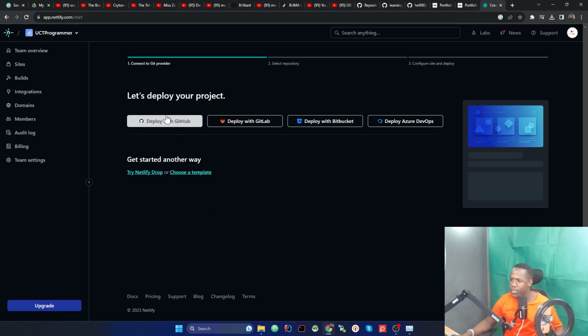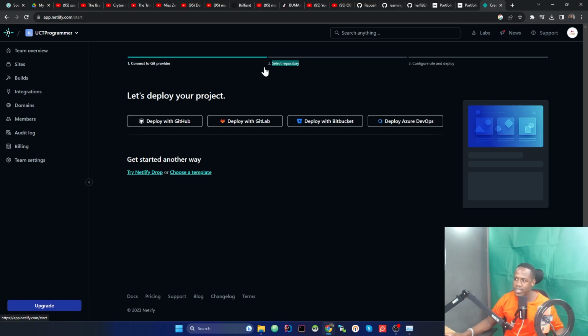You can deploy with GitHub, deploy with GitLab. I think I can understand what they're trying to say. So basically, if you have your project on GitHub or GitLab or Bitbucket or Azure DevOps, you can then connect it here and you can configure whatever when you get to this step.